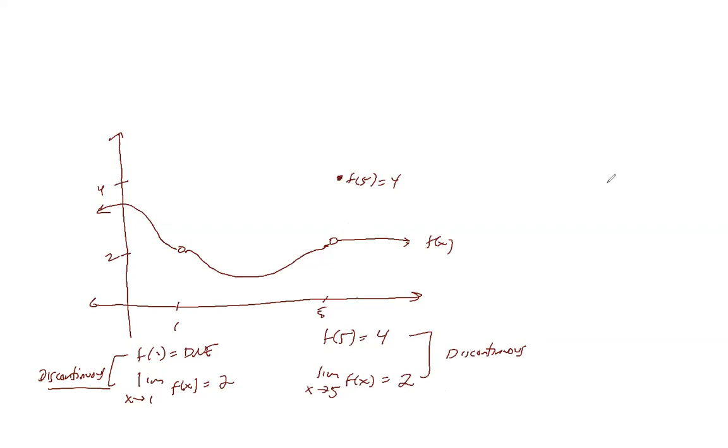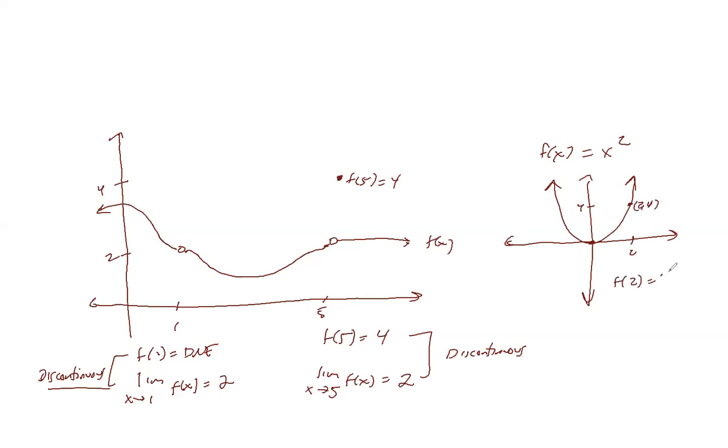And by need to match, I mean really what we need is a graph that is just fully continuous at that value. Take, for instance, a graph that everyone loves or knows, f of x equals x squared, which has no discontinuities. If you were to investigate any value on this graph, and I'm just going to evaluate this particular point, 2, 4, you can see that f of 2 is equal to 4.